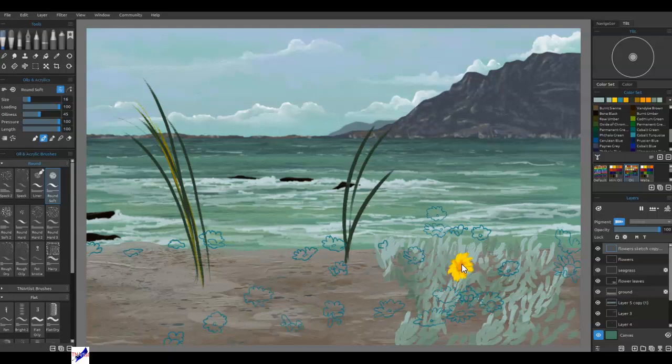Even though the reference photos that I have, the flowers here are very sage kind of a look, and they are very similar to this. But this is where I get to use my artistic license and say, okay, I want to pull this forward color-wise. And so I'm going to make these a little bit more green and a little brighter to kind of bring it forward. So that's kind of what the plan is, to see how this all kind of looks and bring it forward here.